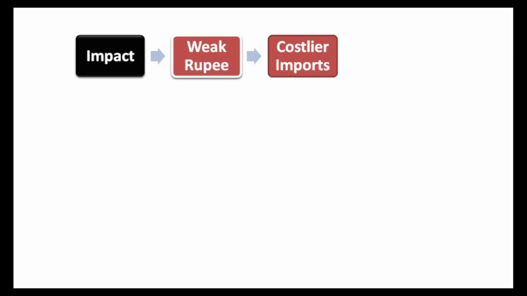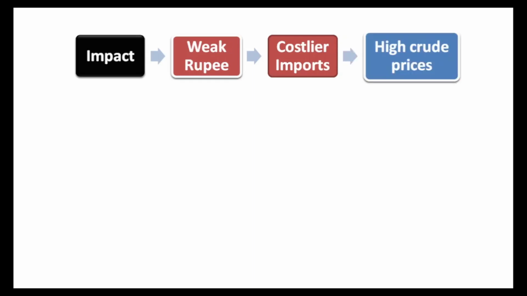And what is the likely impact on the economy? If there is a weak rupee because of all these factors, if there is depreciation in the value of the rupee, our imports become costlier. Earlier, whatever we were importing, we were paying some X amount of rupees. Now because the value of the rupee has fallen as against the dollar, we have to pay X plus something more to import the same quantity of goods. So our imports become costlier. And also the higher crude oil prices will lead to a higher cost for the end consumer. And we just discussed how imported inflation would increase the inflation in the domestic economy.